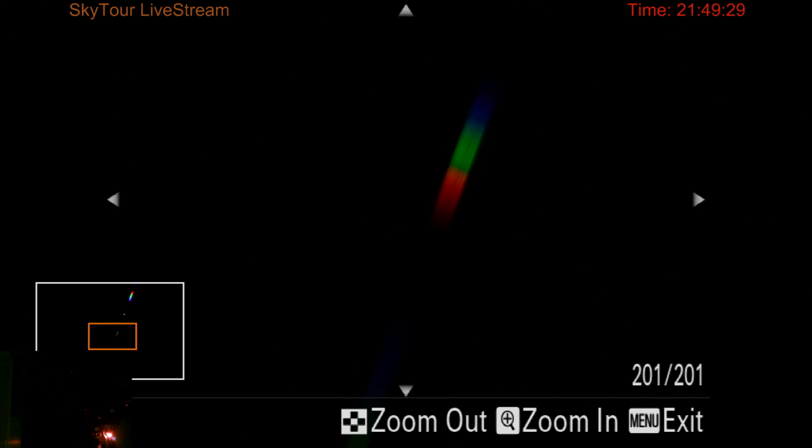Now when you look at a spectrum, you don't care about the lines that run through the colors, that is, from the red to the orange to the yellow to the green to the blue and the indigo and violet. Those are actually artifacts created by the grating, which is breaking the light up. We care about the colors moving across the not so wide part of the spectrum, the part that goes from the left side of the green to the right side of the green, and from the left side of the blue to the right side of the blue. And because we're testing this device right now, there are a few quirks that need to be worked out.